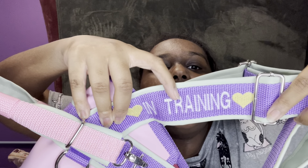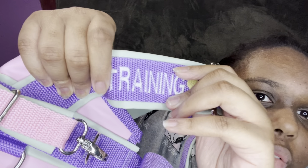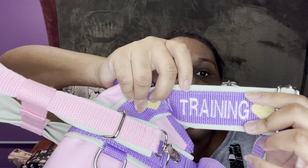On this side, it's different. Look, the T and the R are humongous. It's not the same size, and when I was looking, the threading is already coming apart. Look, on the T, it's fraying already, and they could have gone over more times. The A is kind of fading, but the thing that got me the most is the R. The R is humongous. Look, normal. Big. So this is huge. I was looking at it like, what the heck? Why is the R humongous? And the A is fading. And the thread is already coming off the T.